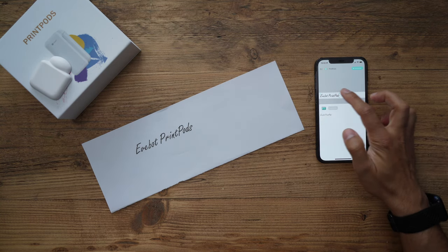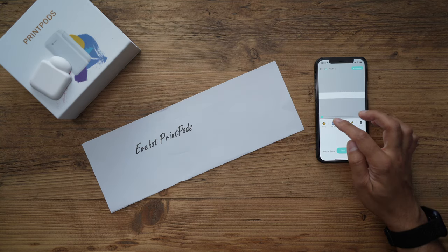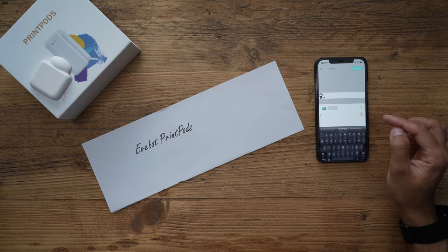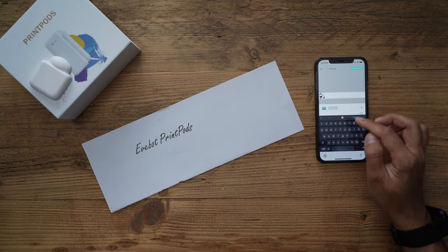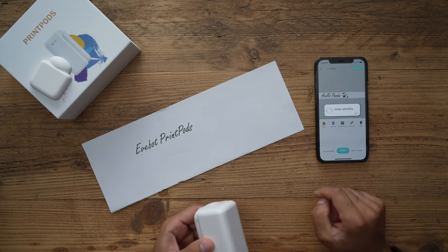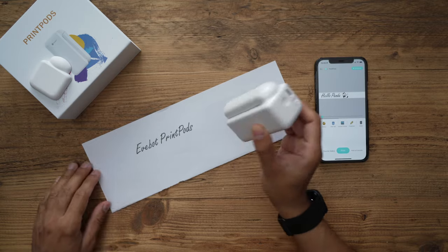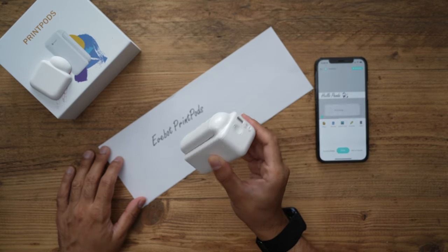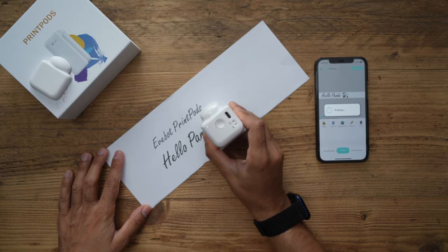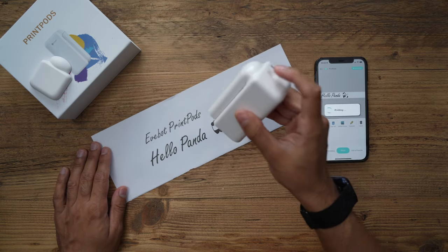So if I wanted to get rid of the text, for example, and then I'll add maybe an image. Let's go with this panda. There we go. And maybe I'll add some text as well. There we go. And now I'm going to hit print. So the image is uploading, it's sending it directly to here, and I've just heard a confirmation beep. Now I'm ready to print that, so I'll just press the button once, and it's ready to start printing. There we go. Quick and simple.